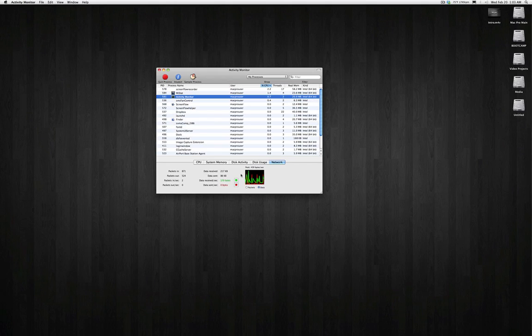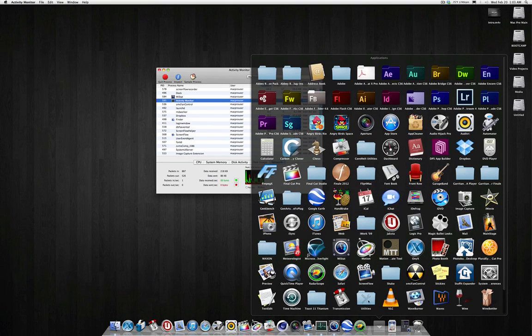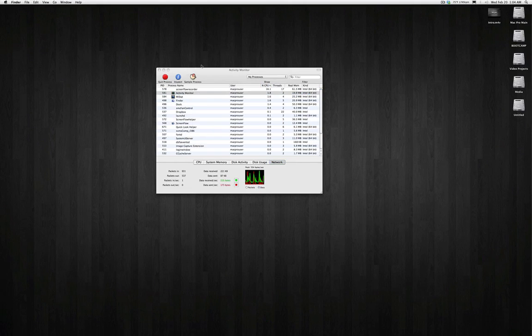Now, this is a great little program, and it's built in to your OS X install. It's easy to find. If you go under Applications, find the Utilities folder. It has a wrench and a screwdriver. And once you click on that, you'll come in here, and you will find you have everything from your Disk Utility and so on to Activity Monitor, AirPort Utility, and all these other different things, which are some pretty interesting programs to use, not only to help you understand what's going on with the machine, but to understand how the machine is functioning. So it's easy to find, and it's here.